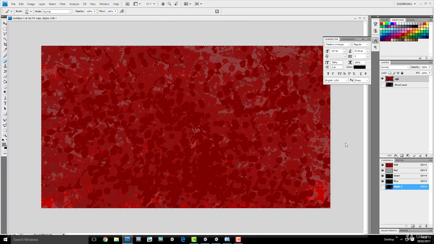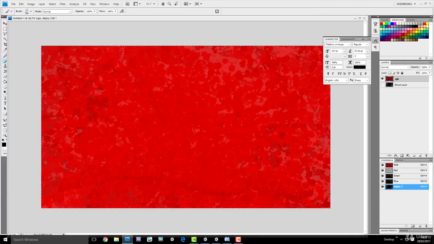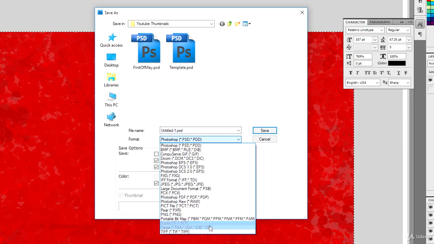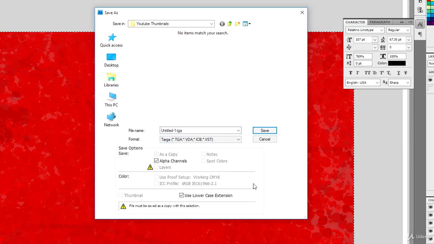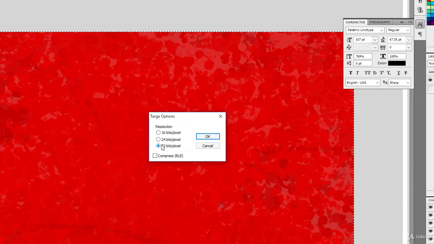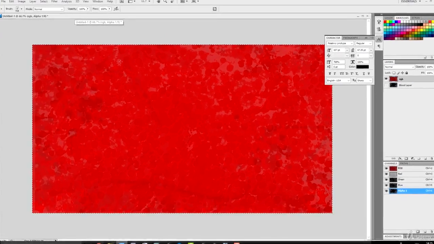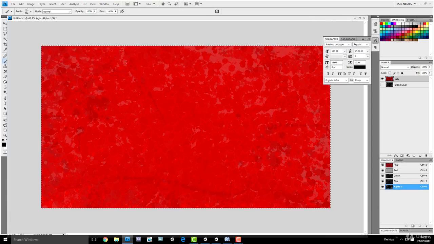So once I had this texture with its RGB channel and its alpha channel, I make sure that they're all enabled, and then I save it off. What I want to do is save as, and I chose to save it as a TGA, because that allows support for alpha channels as well. Make sure you have the alpha channel box highlighted there, very important. And choose 32 bits per pixel. That's so that the alpha channel gets saved off as well, and everything is in nice precision. So at this point, I now had my blood texture that is going to be used for the basic operation of drawing the blood to the screen, complete with its alpha channel.